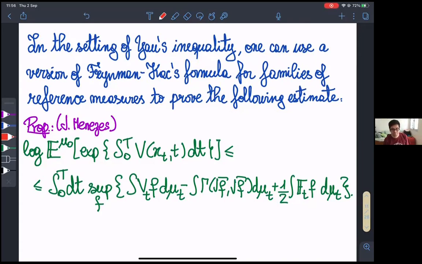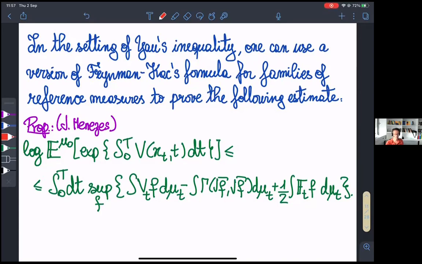Yes. So on the left hand side, you start from some mu zero. Yeah. And then on the right hand side, you have a sup of f, but you also have the freedom of this mu t. Yes. So you mean it's true for every choice of mu? For every choice of mu t. The point is the bound is best possible when you choose exactly mu t as the evolution of mu zero according to the true dynamics, because in that case the last entropy production term is not there, and the bound is best possible.